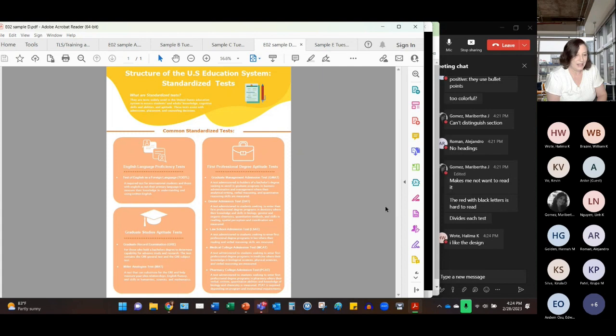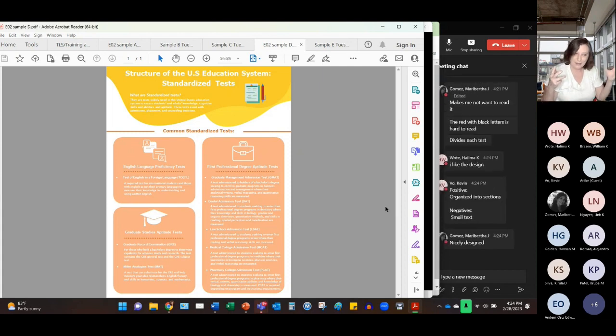Yeah, I kind of like the overall design. In terms of the shape of the page, I definitely like the mixed grid personally, with a horizontal grid across the top and using a vertical grid for the tests, and the way they've grouped them has a very balanced appearance that I like. Yeah, it's organized into sections. The sections are clear. The text is small. That is definitely a problem. Even if we assume that it would be bigger in reality than it is on my computer screen, it is a bit hard to read in that respect.